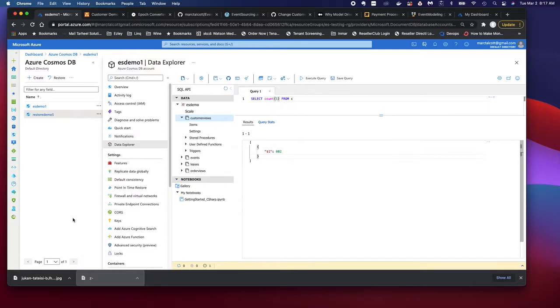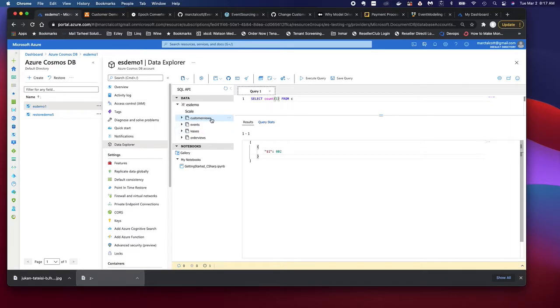So we have a database that is an event store database. So we have events, and then we have multiple views databases also. We have one set of views projections going into customer views and another set into order views. And let's say that something's happened to customer views so that it's become corrupted.